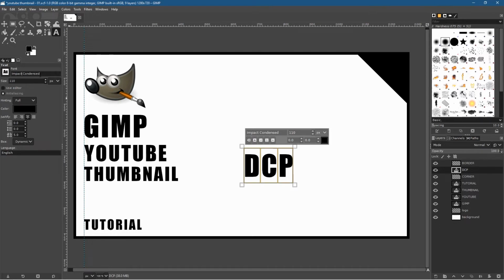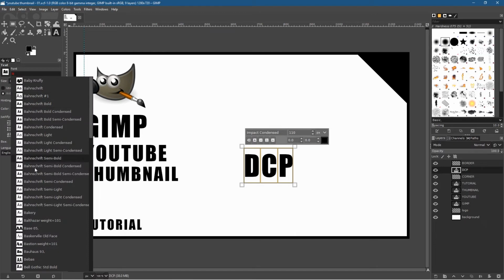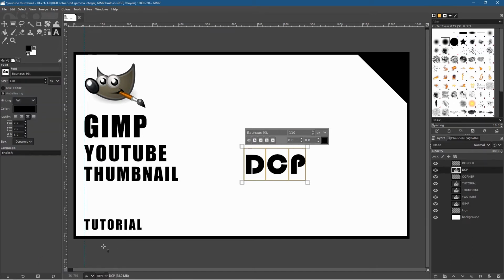And inside the fonts, I want to select a specific font. It's called Bauhaus 93. Let's select that one. It's kind of like my logo, although my logo is a bit different than this. It's kind of the similar sort of shapes to the letters of my logo. And I want to change that to white text, right? Because you can't put black text on a black triangle, it ain't going to work.